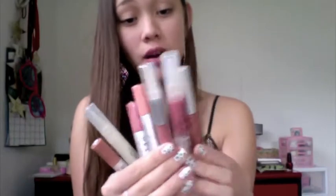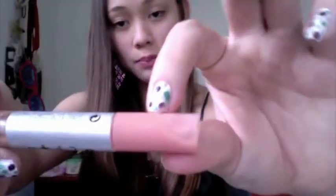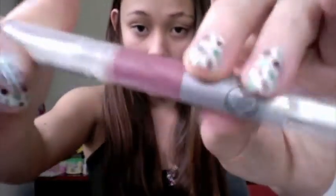Next Smashbox lip product — it's a full-size, really pretty pinky color. Then I have all of these Stila lip products. This one is such a pretty sparkly color. And then this one is like one of those twisty ones — it looks like sort of a matte plummy pink. And then I have this one from The Body Shop — look how pretty that shimmery color is. And then this is like a Stila lip glaze — it's two-sided, with a peachy side and a warm goldish side. This is also another two-sided Stila lip glaze — the colors look the same on camera but they're definitely not. And then just this Stila lip glaze — it's a clear, sparkly crystal color. And then this next two-sided one is really pretty — a really pretty plummy, sparkly color, also from The Body Shop.